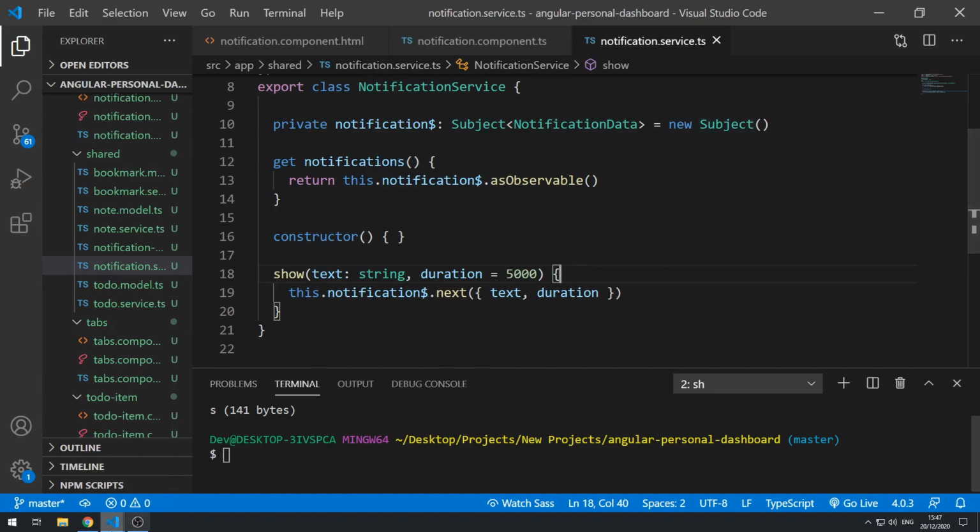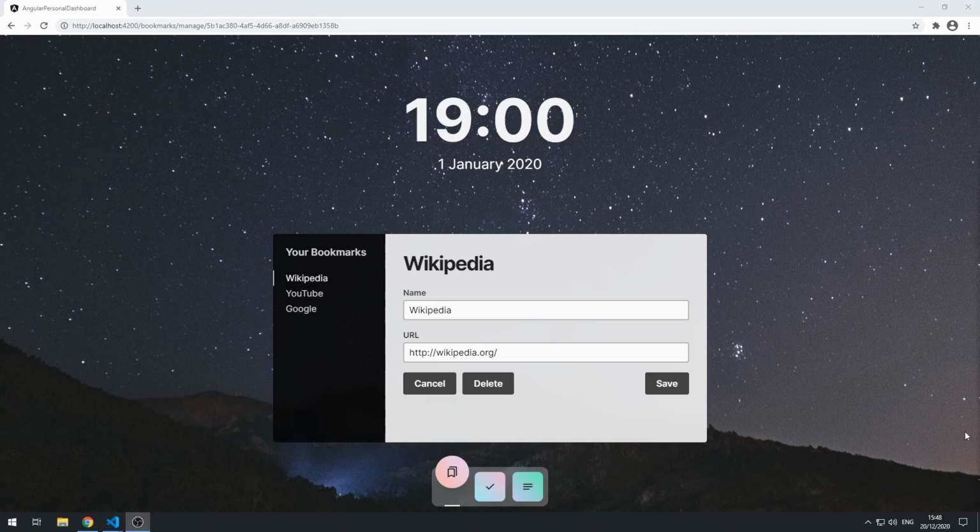What's the next thing we can do? Well, let's go back to the application. All right. And let's just click save a few times here. Alright, so I'm going to continue clicking save. Alright, cool. So I just clicked save a lot of times, right? And it keeps the notification there. And that's good. But it doesn't look like it's a new notification, right? All of that time it looked like there was just one single notification showing throughout that whole time.